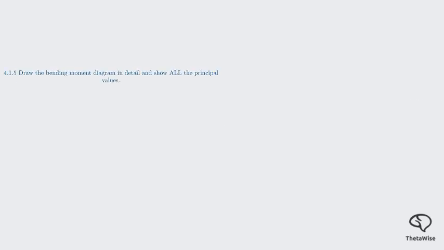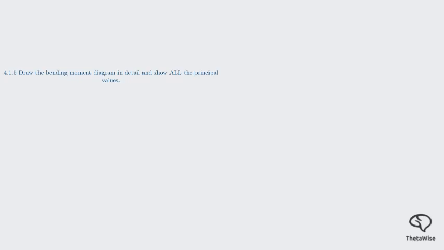We've made it to our next task, drawing the bending moment diagram, or BMD. The bending moment diagram is a graphical representation of how the bending moment varies along the length of the beam. There are two main ways to draw a BMD. You can integrate the shear force diagram, or you can calculate the moment at specific points as we did earlier. For complex beams, calculating moments at key points is often more reliable.